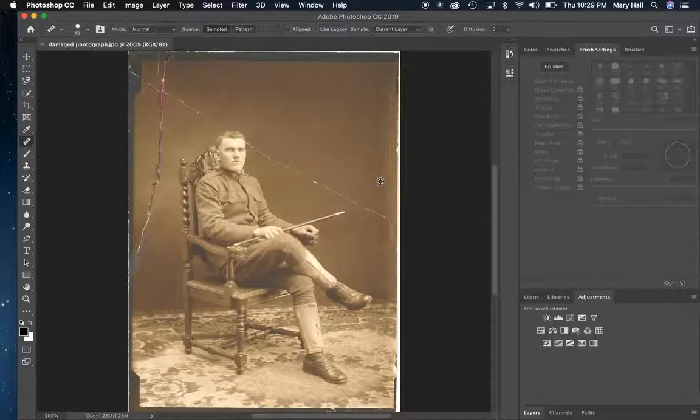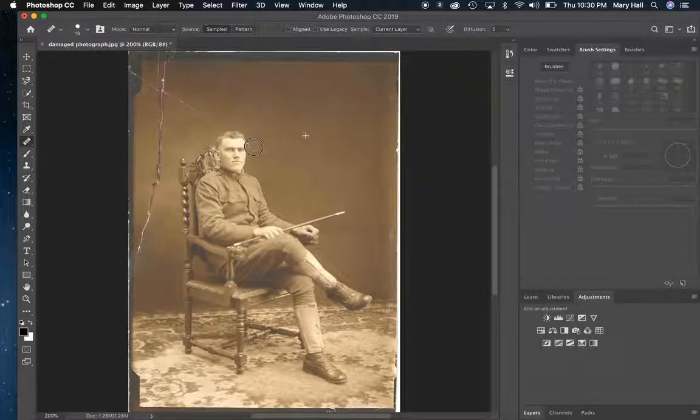So I'm going to press and hold my Option key, and then I'm going to start to drag. So what I did is when I press and hold Option, this little target appears, and then wherever I click is going to be my sample area. So for example, if I sampled his face, press and hold, click, and then I tried to heal right here, it's going to do something really goofy. Okay, so you're wanting to try and sample an area that kind of fits what you're trying to do.